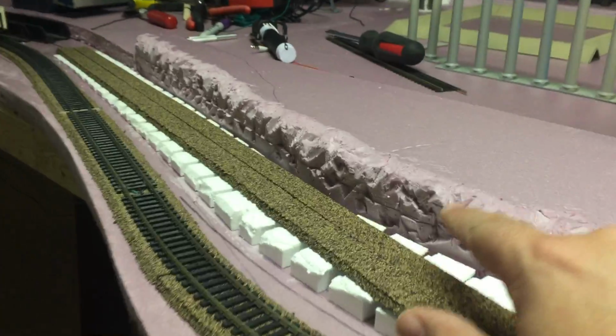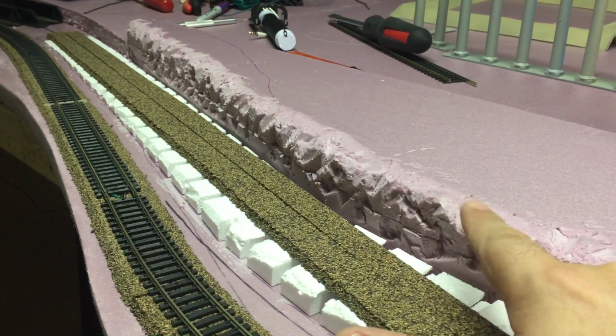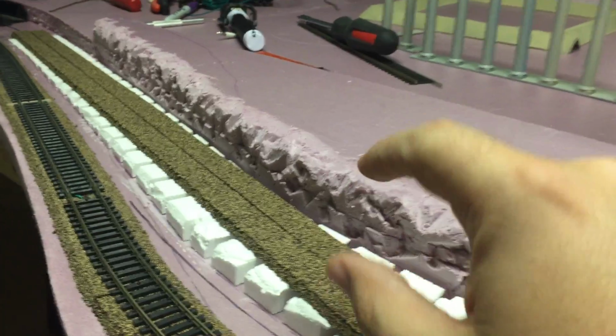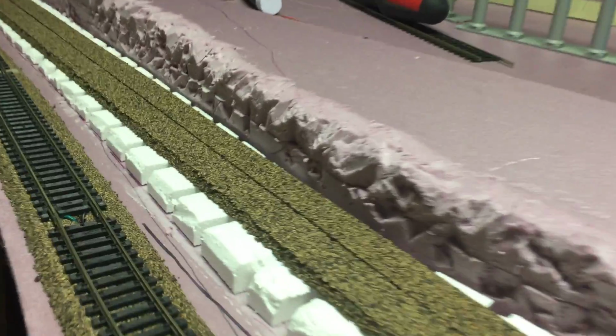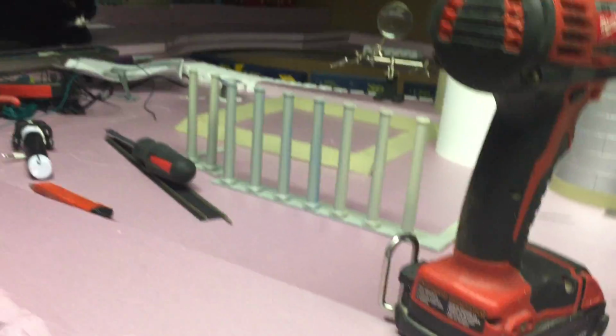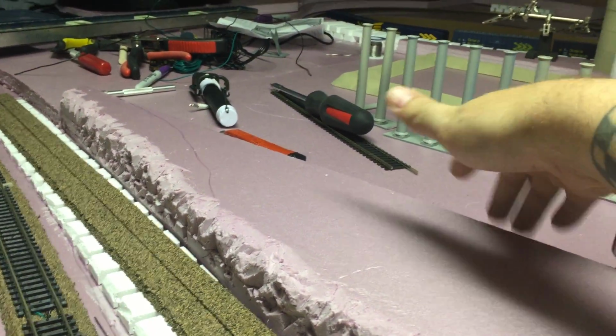Oh yeah, I don't know if you like this or not, but I kind of did like a rock face. Once I put the white paper mache over it and then color it as like a rock face. I hope it looks good, but it's kind of experimental right now. I'm going to fill that in with more foam because obviously the foam stuff's here and I need that all to be flat.